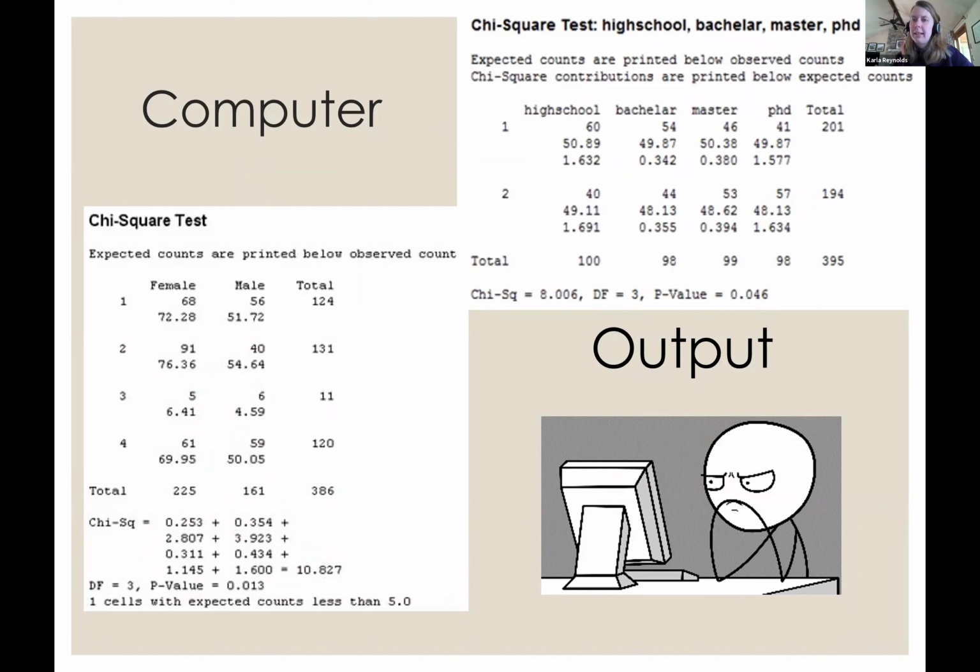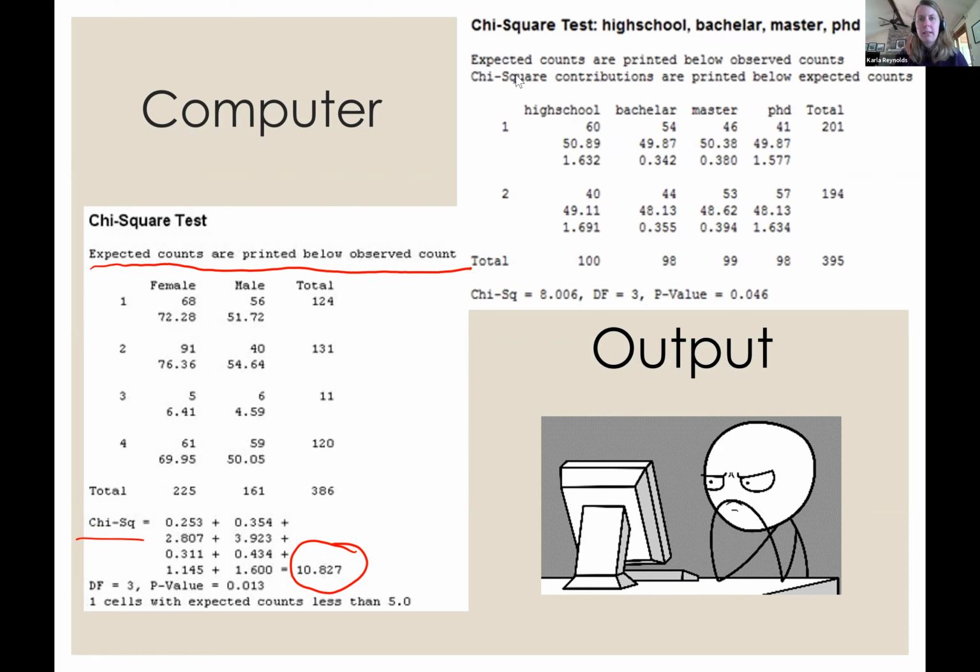I'll show you the wording that's a little bit different, but first let me just show you the computer output. So there, if you get a computer output for chi-squared, it's generally set up the same, but you'll see it says in words where the expected counts are listed. The other way to know is the expected counts are usually the decimal ones, and the observed are always going to be integers. And so you have your observed, expected, and then you have your chi-square calculation here that gives you your p-value. So it's pretty easy to read.